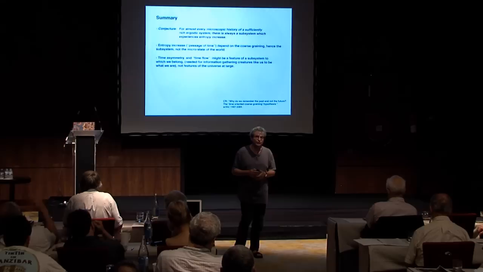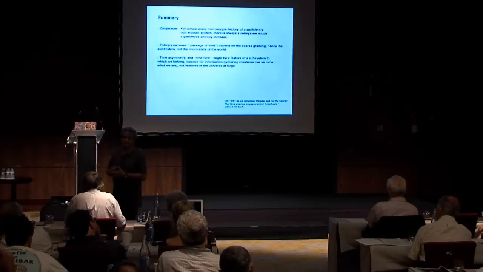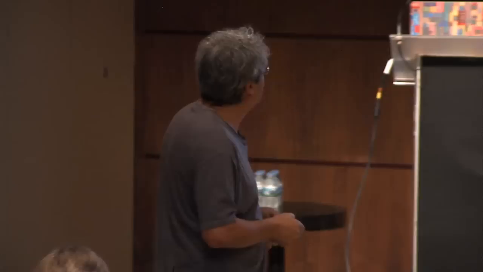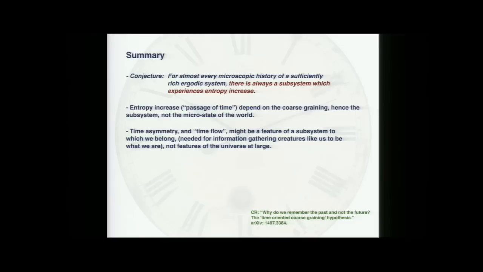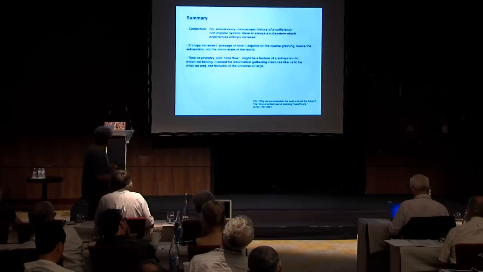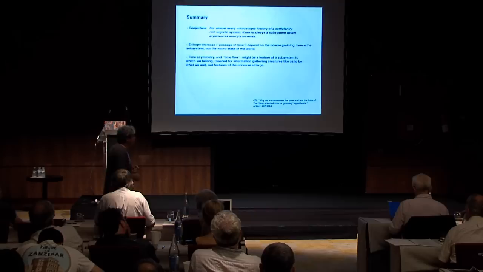My intuition tells me that it could be right. If this is correct, to some level, then we might relate entropy increase, which means the whole of our experience of the passing of time, not so much to a peculiarity of the microstate of the world as a whole, but to a peculiarity of the coarse graining we use in the macroscopic aspect of the universe that we use for describing it. And in turn, those are not arbitrary. Those depend on the way we couple to the rest of the universe. And why do we couple to the rest of the universe in this way? Because if we didn't couple to the rest of the universe in this way, it wouldn't be us. Us, as biological entities, live very much in time. So we couple in a manner such that the past moves toward the future in a precise sense, which sense? The one described by the second law of thermodynamics.